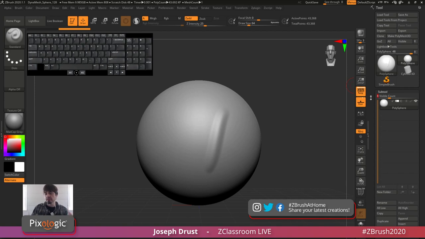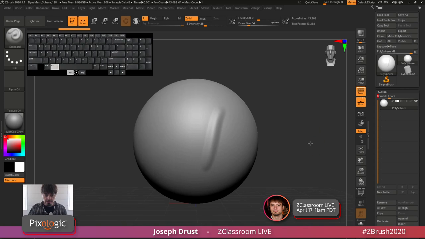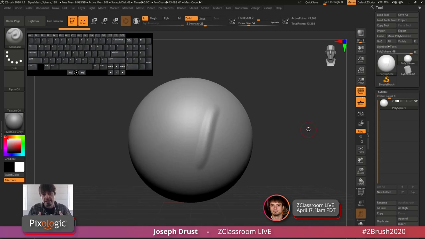Some people who have massive amounts of subtools will crank it all the way up to 24. Then you can have all your subtools visible at the same time, because this list will grow quite large if you start adding stuff to it. The Live Boolean system is basically a preview. It allows you to preview Boolean actions, and you can manipulate and modify these on the fly. After you're happy with them, you can then convert them to true geometry.